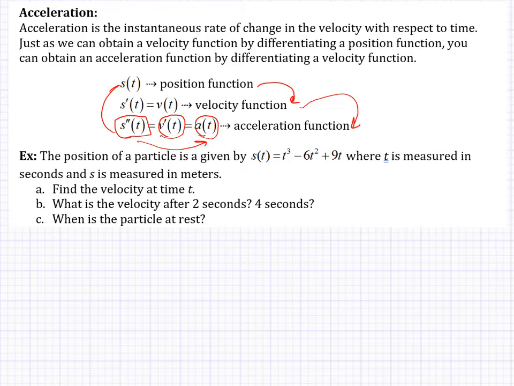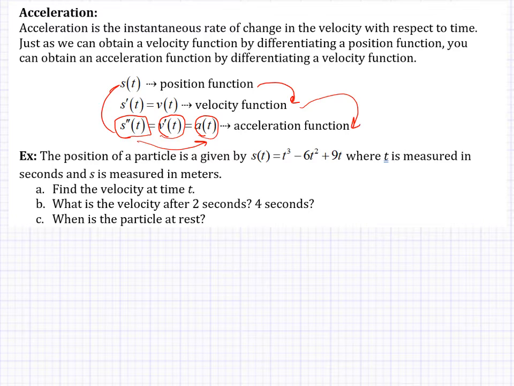Again, acceleration is the change in the velocity over time. Is my velocity increasing? Is it getting faster and faster and faster, in which case I would be accelerating? Or is it getting slower? Is the velocity, the change in distance over time, slowing down? Is it getting smaller and smaller, in which case that's decelerating? Either way, all of it's called acceleration.